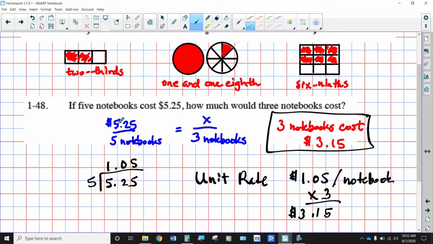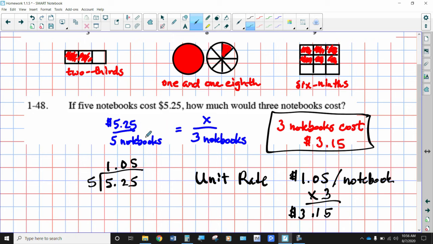So whether you choose to look for a giant 1 or use the unit rate, either one is fine. But I would say this problem is kind of complicated if you're looking for a giant 1. That's one of the reasons why we use different strategies depending on the nature of the problem and the numbers presented. It might be better to use the unit rate in this situation compared to other situations where it was easy to find the giant 1. So you just have to make that choice of which way you like better and use that way.